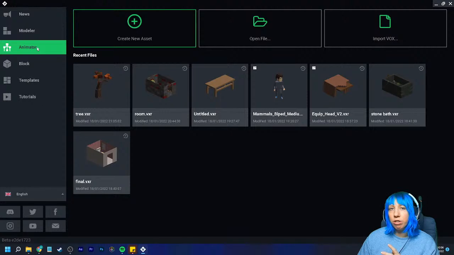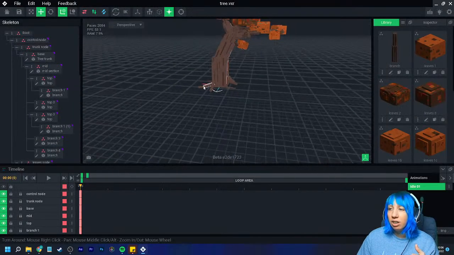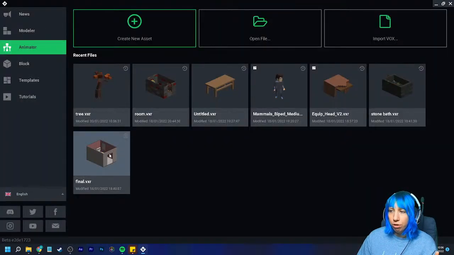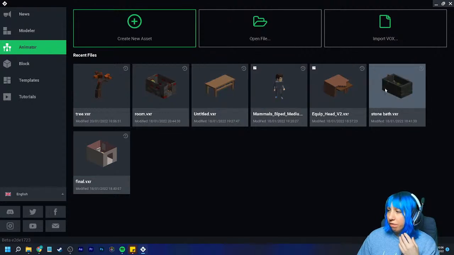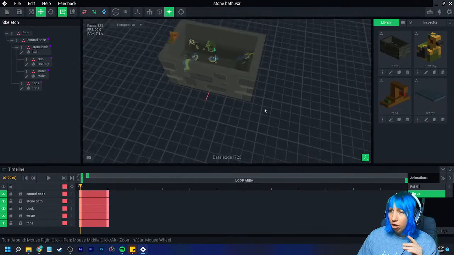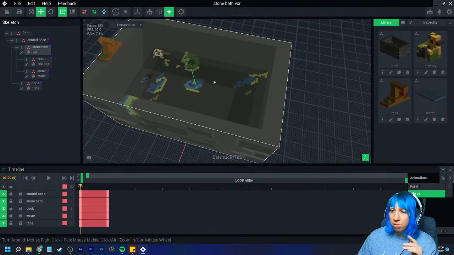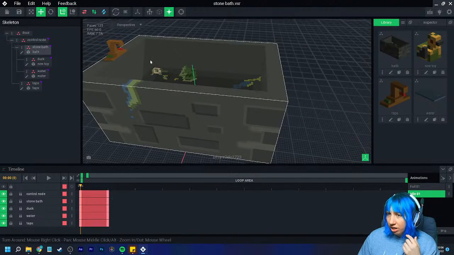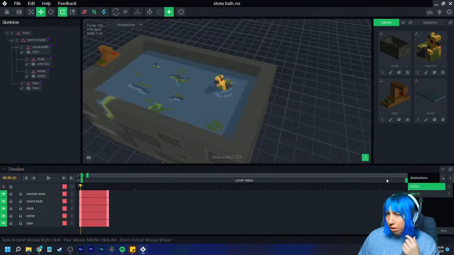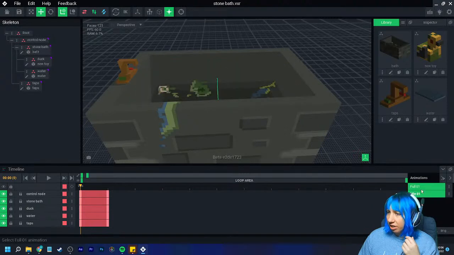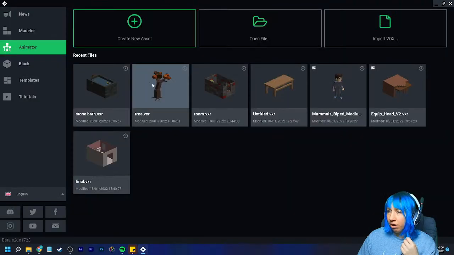So it's really good to use not just for animations, but if you want to make something large like this tree that we did, or one of the rooms, or we can do something a little bit like this bath. The bath has no animations, it's got 2 statics, but we want a bath with some taps there to avoid collision. Really, I should probably edit the bath so you can actually stand inside it, but I'll do that later.